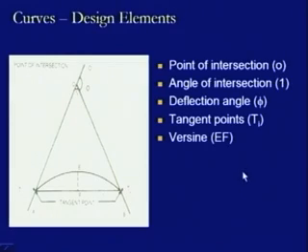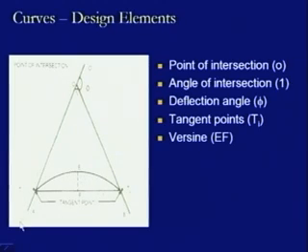Now, we come to the other design elements in this diagram. The design elements have been shown like this. This is a circular curve, and this point is a straight section. At this point there is another straight section. So, this is termed as the tangent point on this side and a tangent point on this side. Then this is the chord, this is the length of the circular curve, this is the Versine at EF.